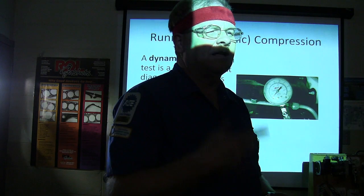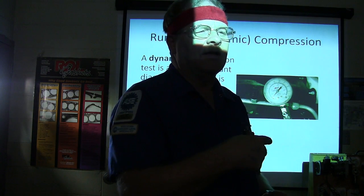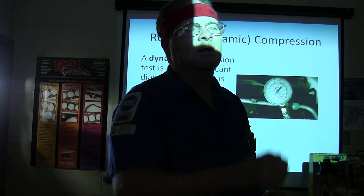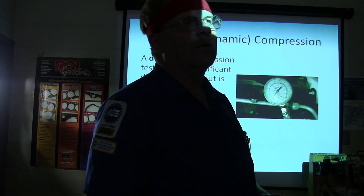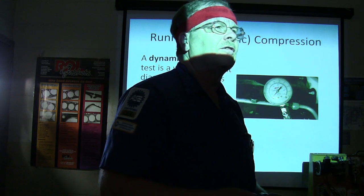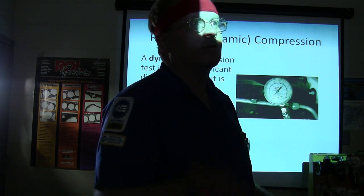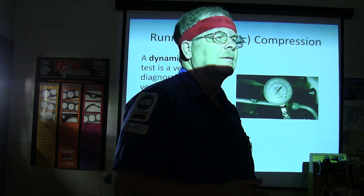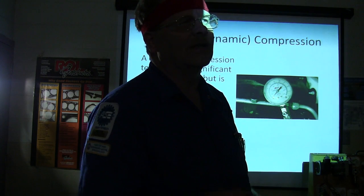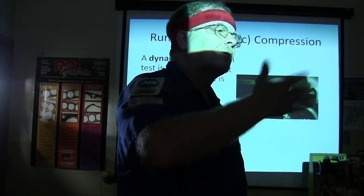We checked the compression. Initially it would have pretty good compression, and then it'd have no compression, and we even took the gauge off and nothing was puffing out of the spark plug hole. We did an oil change and put some Seafoam in there to wash down whatever. And we got compression on that cylinder, up to like 175, is that what you got, Robert? He got pretty good compression on it, but we were still skipping on that cylinder even after we cleaned all those injectors and everything. So we had to backtrack and recheck some things.